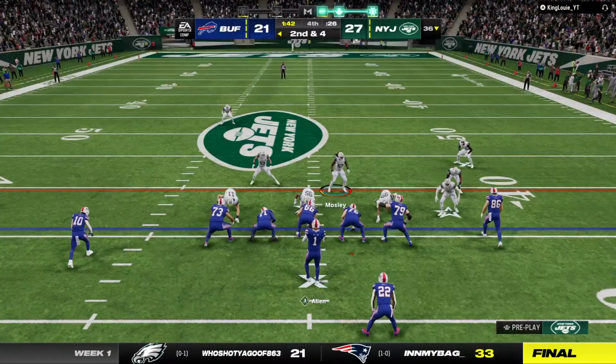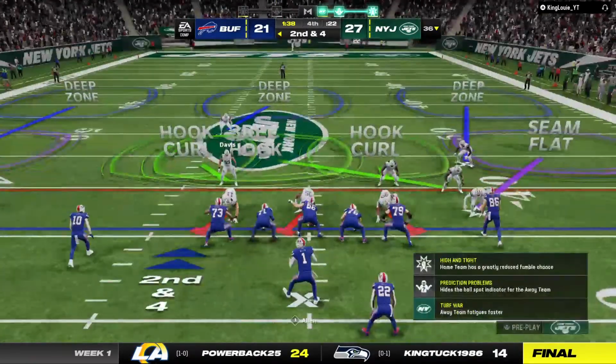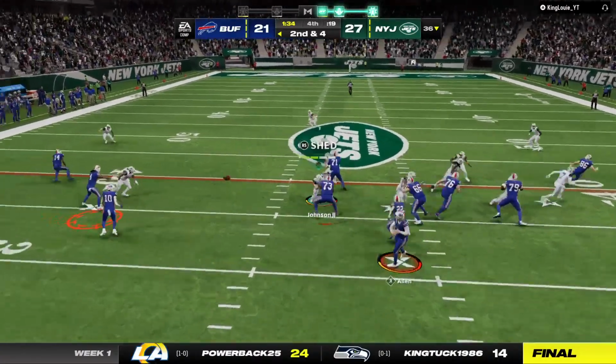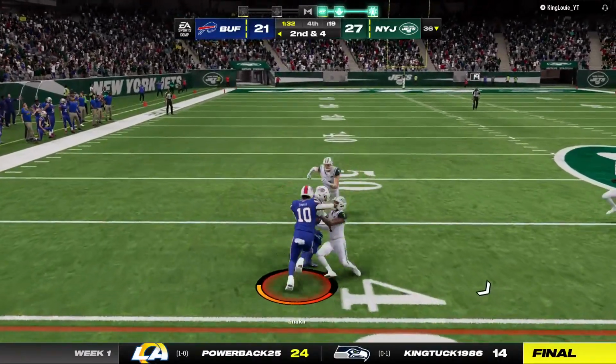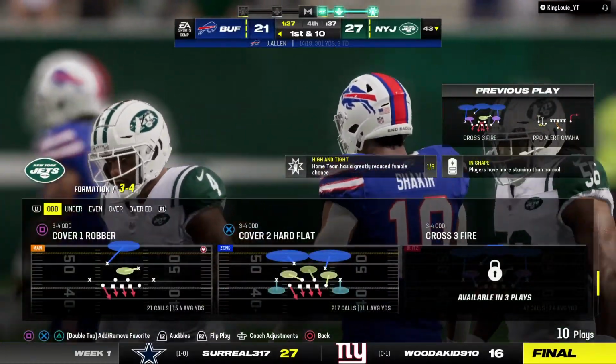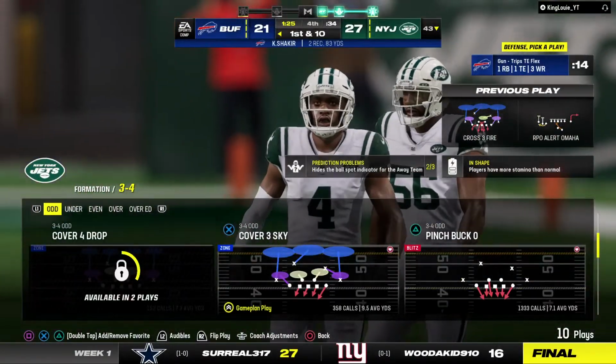Now second and 4. To throw is Allen. Shakir hauls it in. Short gain the last two plays. Who do you think's excited about that? Absolutely, this defense, they're saying go right ahead with those.